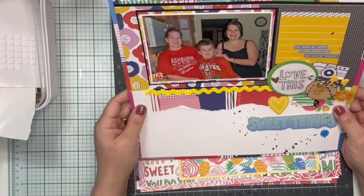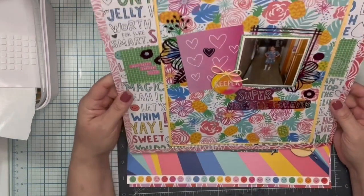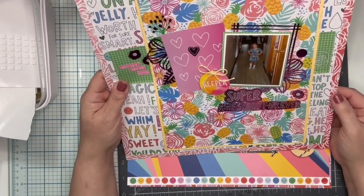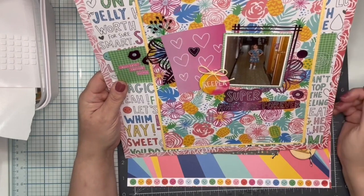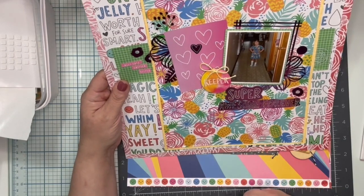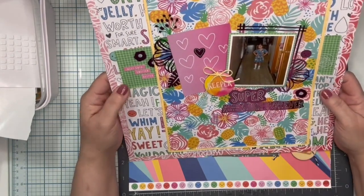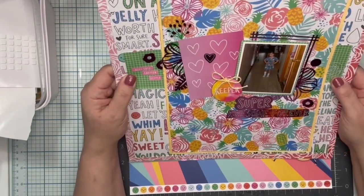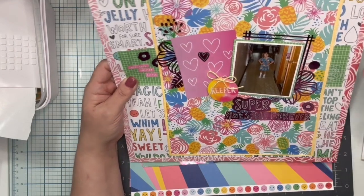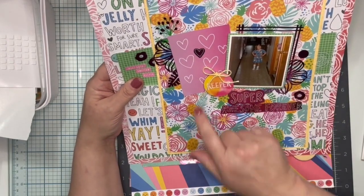There's no video for this one, but this was layout number two. A lot of pattern here — the outside is just a pink and white floral, the middle was white with words, the top one was a nice tropical floral with pineapples, and I ended up using a scrap of yellow around it to kind of separate things. This green is part of a six-by-six paper pad, and I put that there as well, hoping to create layers.